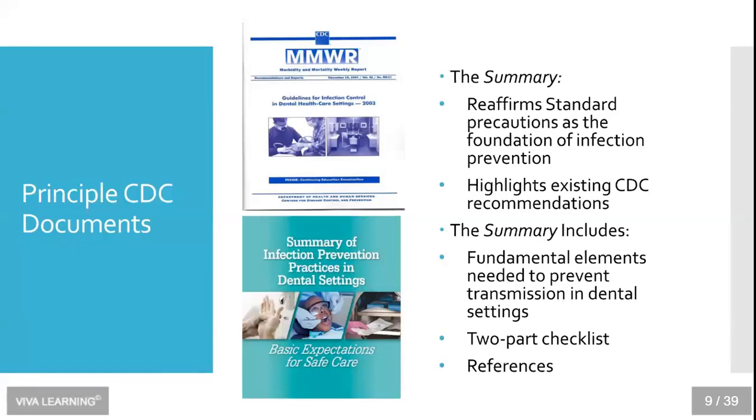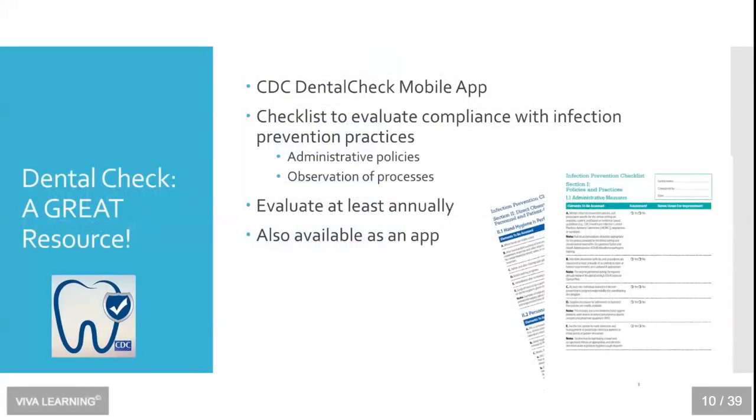If you wanted more information, where do you go for specific infection control related topics? Now, here is a great resource for everybody around the world, wherever you might be practicing. This is the CDC Dental Check mobile app. You can download this app either to your cell phone or your mobile device or your computer, and it will give you access to the CDC checklists that I just described, and there's an image of them on the right-hand side. And it also provides links to the CDC guidelines and the CDC summary and all of the references that I mentioned previously as well.